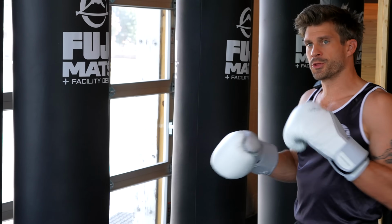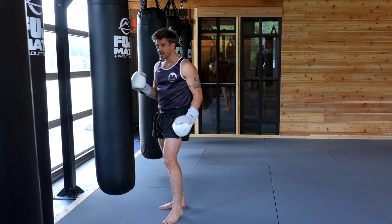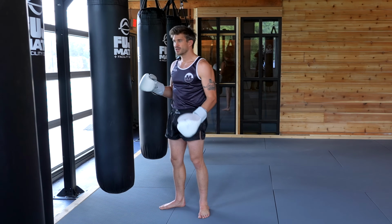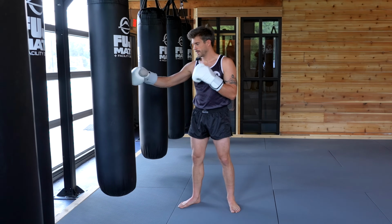But this is great to throw while you're in mid-range. You don't want to throw too close or you're going to suffocate your kick, and then that kick will have to turn into a knee. If you throw that kick too close, then you're at risk of hurting your knee. So these two combos are perfect for your mid-range.